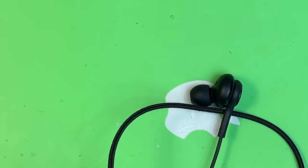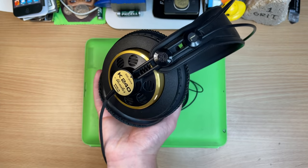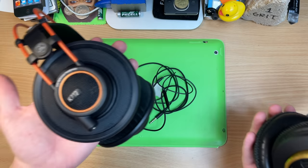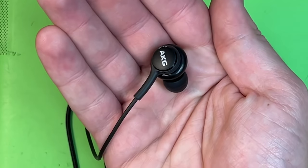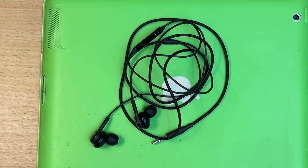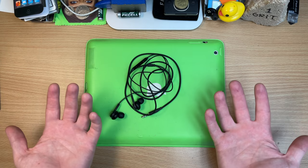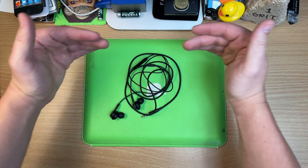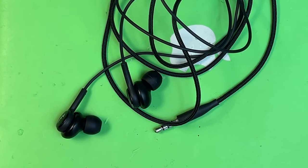I love AKG. The first professional set of studio headphones I ever used were K240s. The first audiophile investment headphones I got were K712s. And hey — these sound like crap. They really do. They're muffly and woofy, the top end is all crushed together, and they have no soundstage. Any set of headphones can do left and right, but better headphones start doing in front and behind you. These just do left and right.